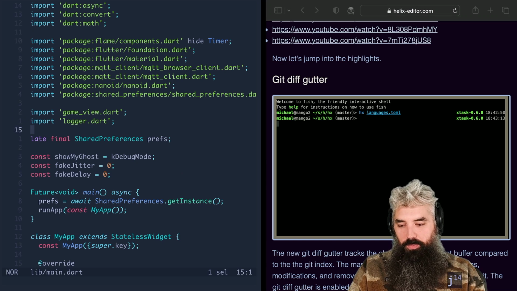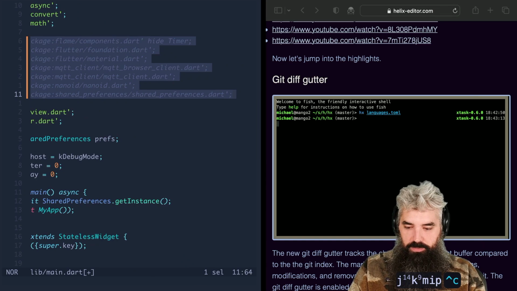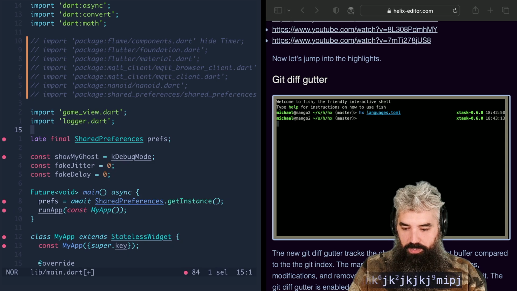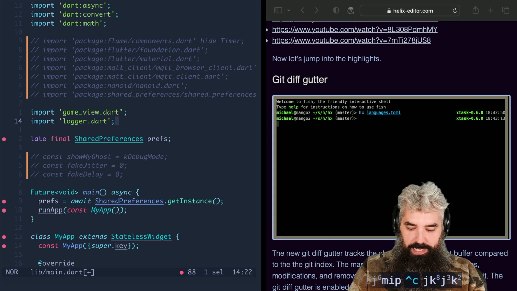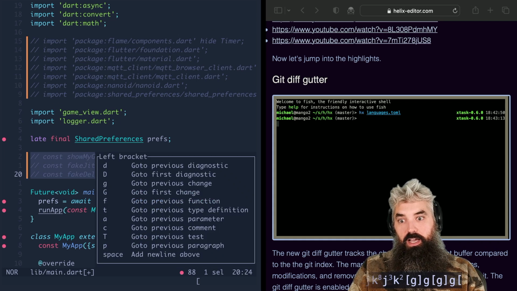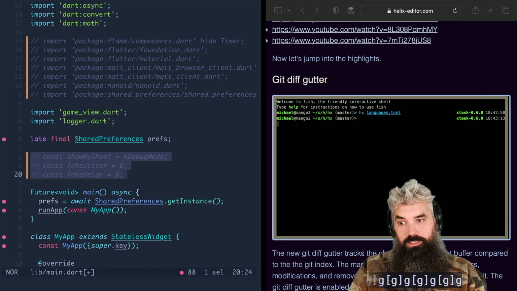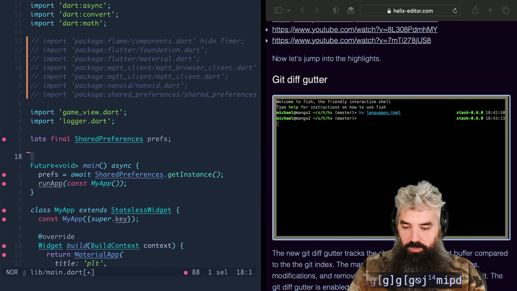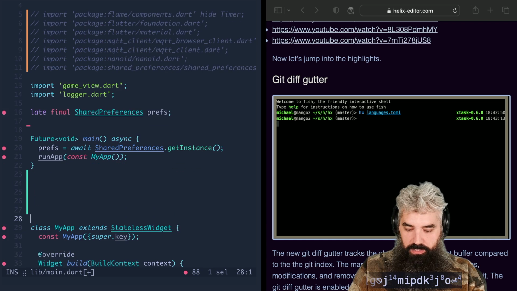So if you come in and you open up a file, let's say we want to select these and we can comment them out. Now you can see we actually have a Git diff right there, which is super exciting. Now let's say I want to come over here and comment those out as well. The other thing that we can do is we can actually jump between these Git diffs. I am extremely excited about this. So that is a long time coming. It's very awesome. And so you got changes, you got deletions, and then you also have additions.